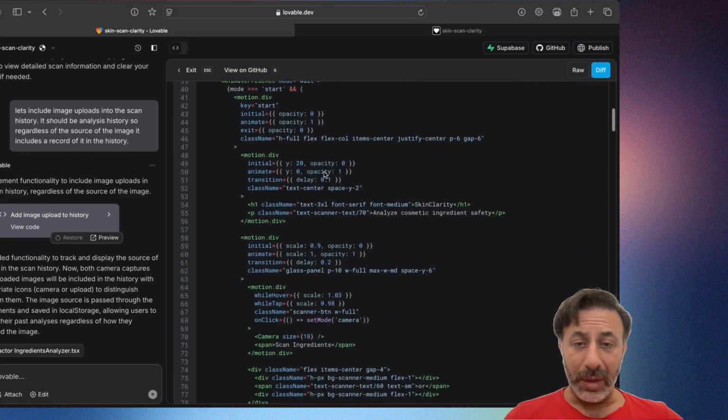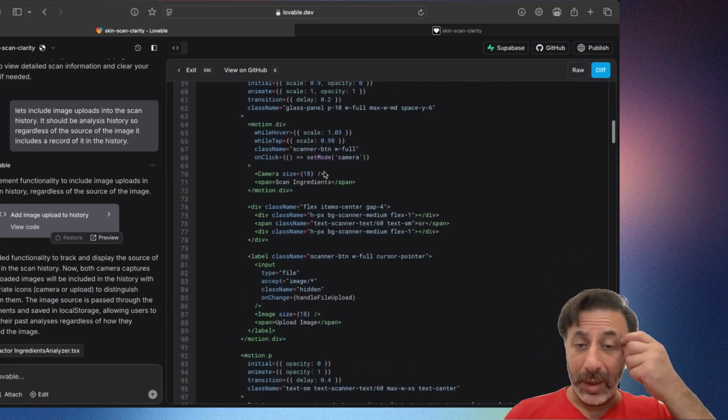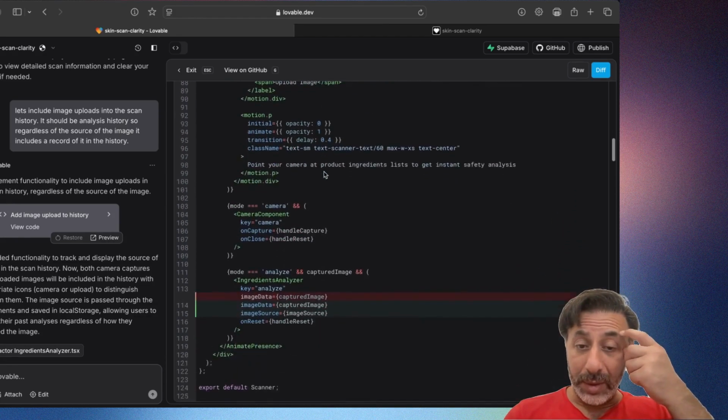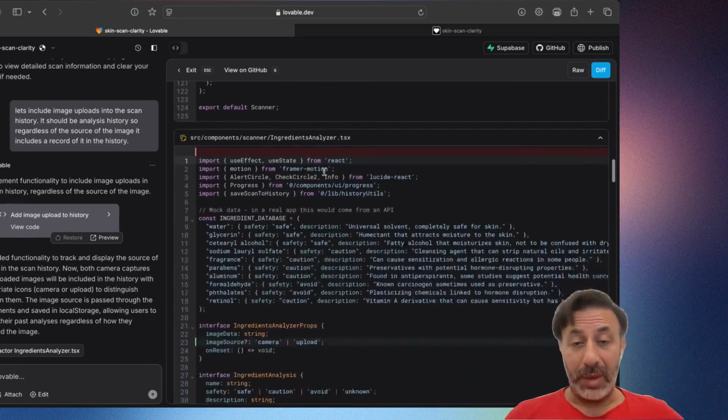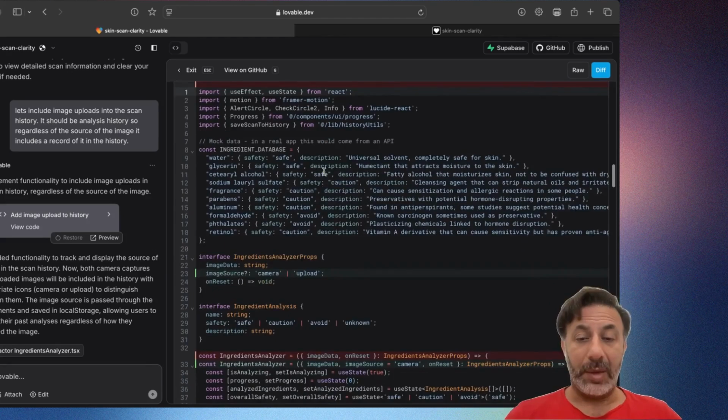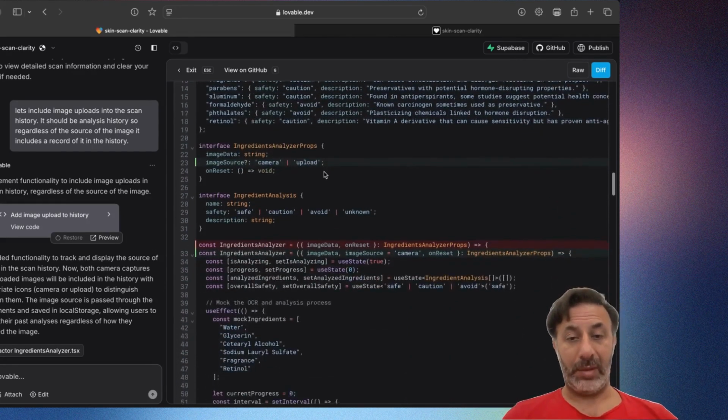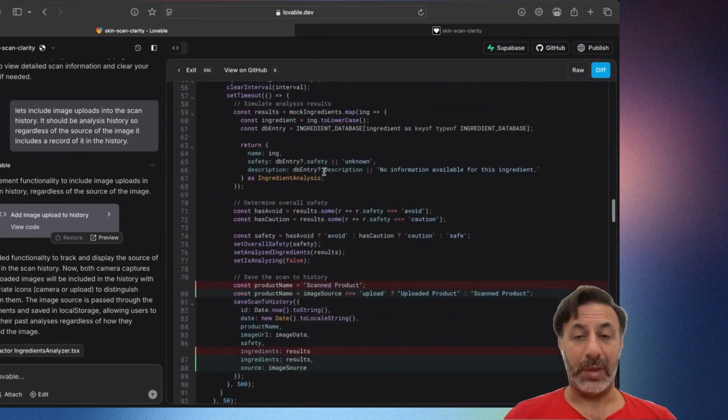Don't see anything to do with a database. So the best way to go about this, when you see something like this happen, is don't try to direct the AI to build a database. What you do is, oh no, here we are, ingredients database. Okay, so that's where it's sourcing the details.